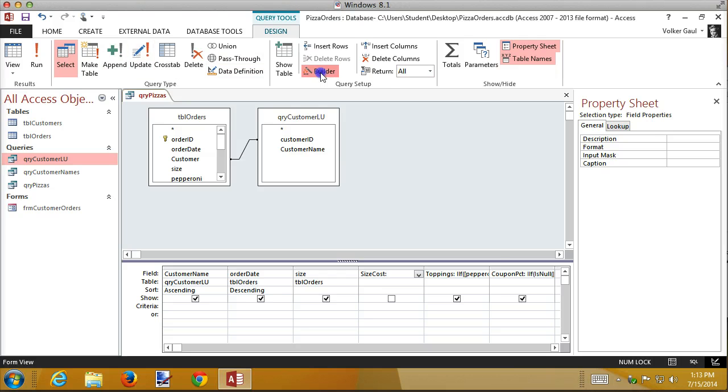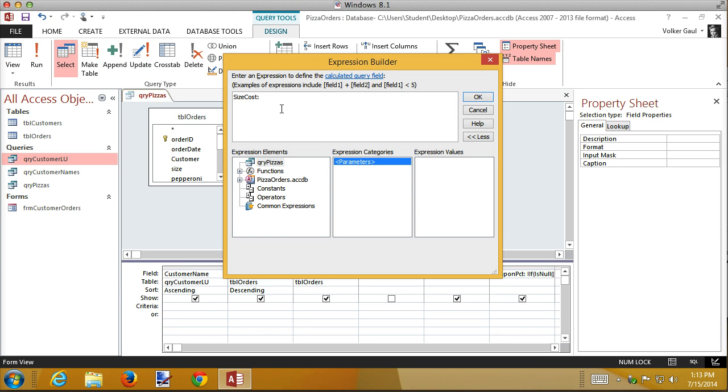So I'm going to go back to the builder, and I think I'm going to skip the zoom here. I'm going to say if the size equals large, and you must watch the capital. Now the capitalization wouldn't matter much. Then give me a 15. That's $15. Otherwise, I need to ask another question. If the size equals medium, then charge them $10. Otherwise, ask another question.